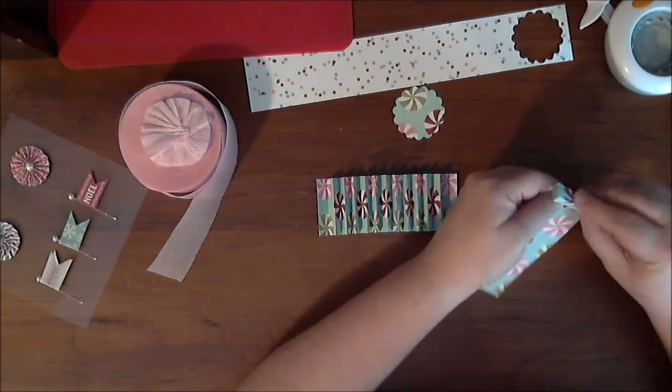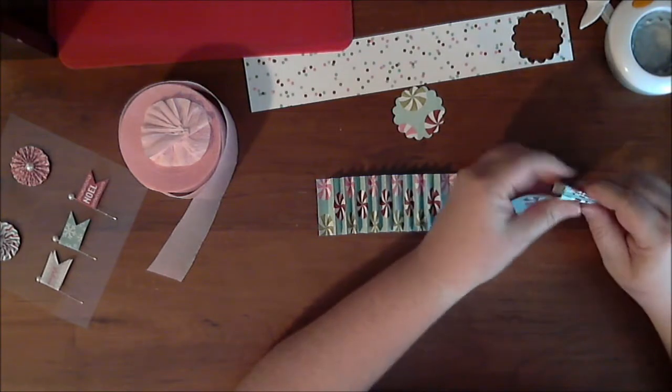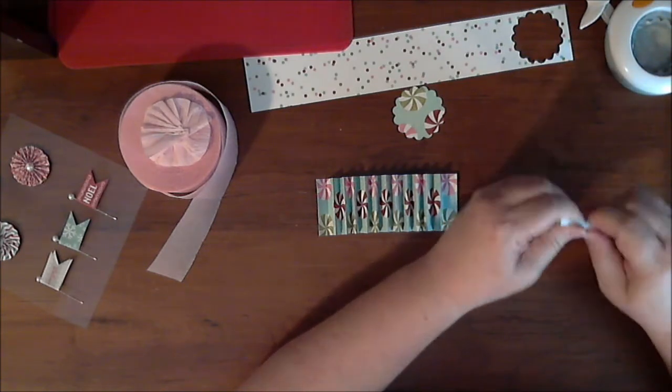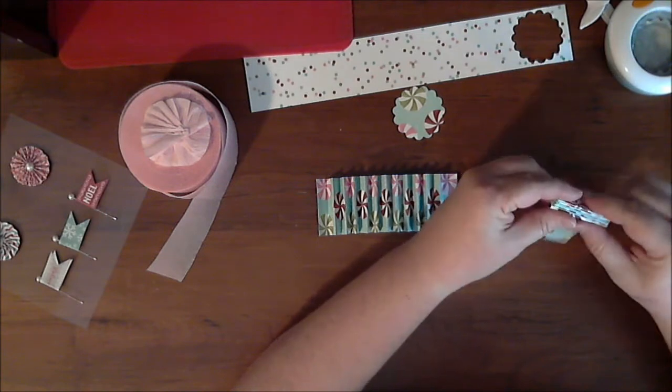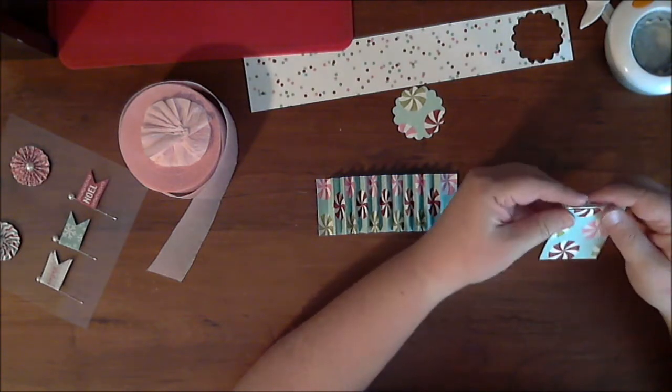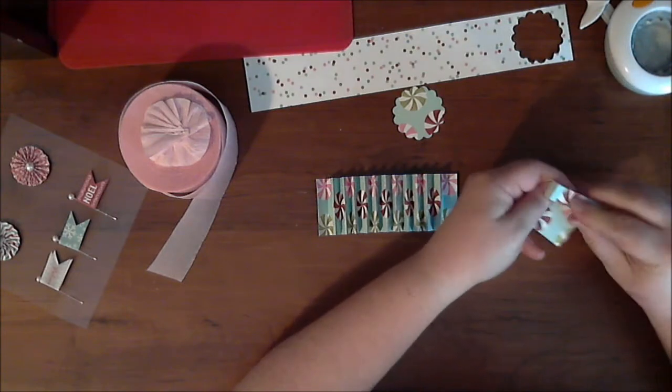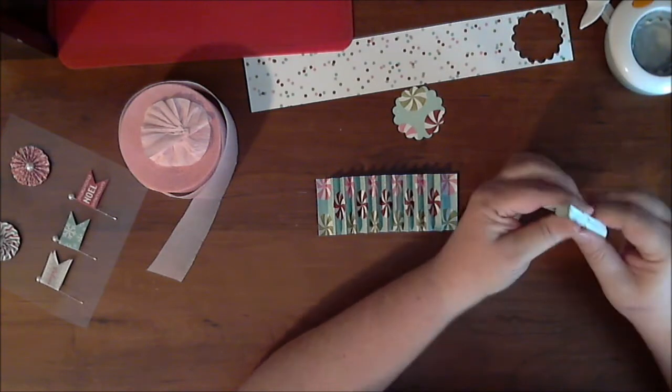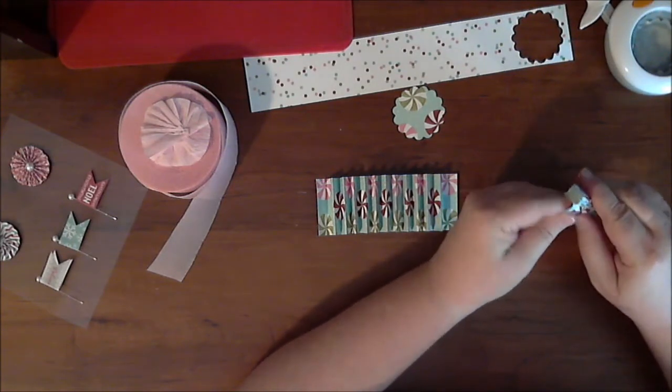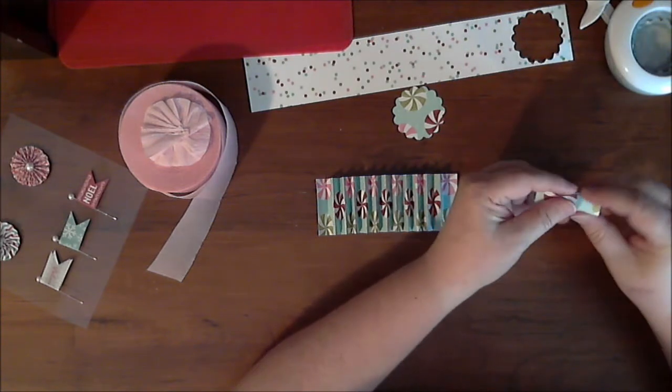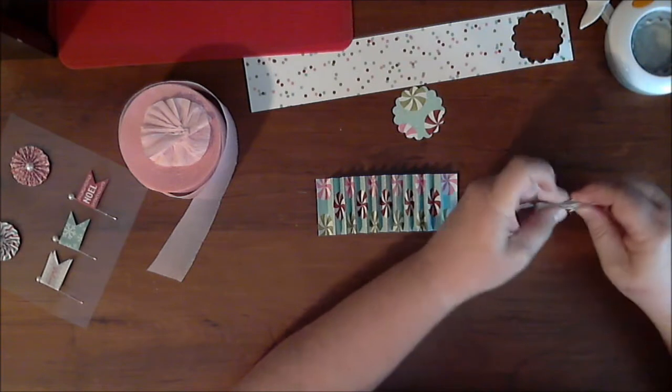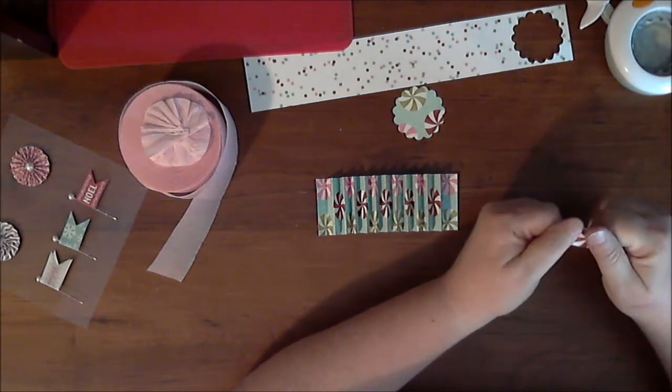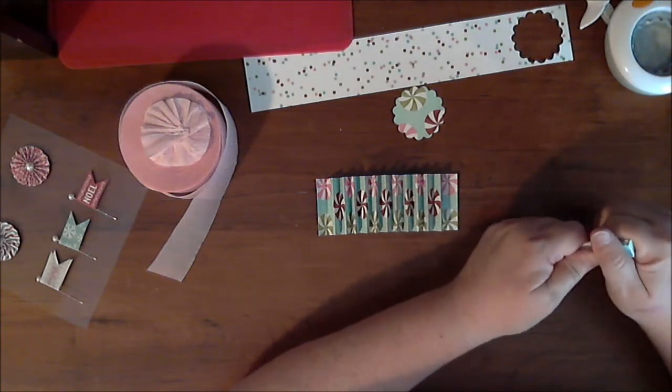But I always like to have something like this to put in the stocking for the first clue. And then you can tie a note to it and they get a cute little something in their stocking. And then they go hunting for the rest of the stuff. You don't have to worry then about the stocking being too heavy or how to fit all of the things in that you want to put in the stocking. We always had like M&Ms would be hidden in the freezer or all over the house. I remember one year, Dad had hidden something. I mean, Santa. I remember one year, Santa had hidden something in the washing machine.